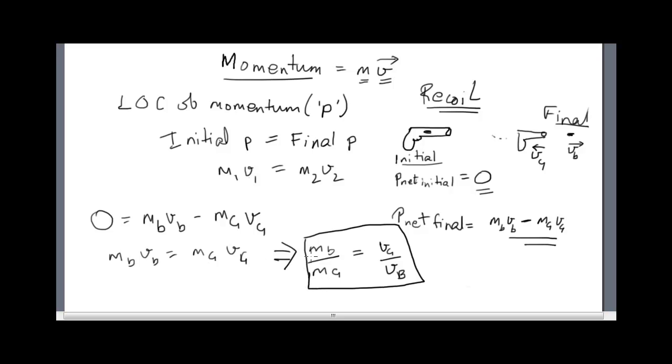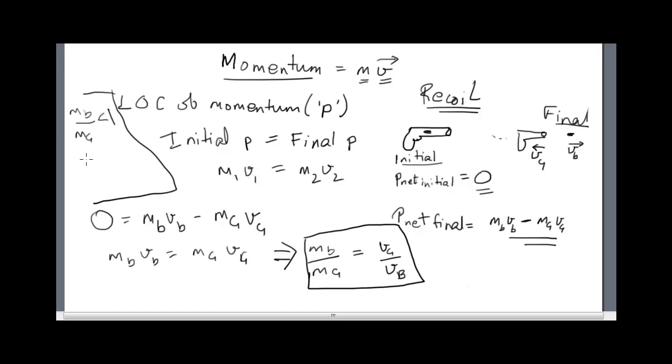Since I've derived this equation, I will use this to explain to you why the gun's mass has to be very large to minimize recoil. Now we know the mass of the bullet is very small compared to the mass of the gun. So mb by mg, let me write it up here. Now we know that mb by mg, because the mass of the bullet is much smaller than the mass of the gun, is going to be less than 1.